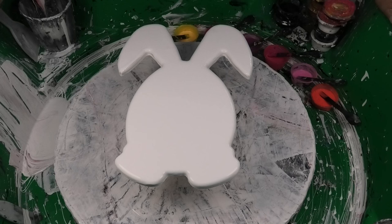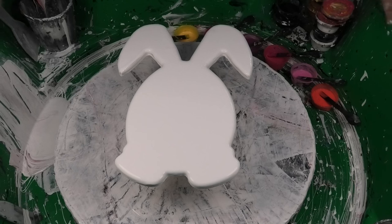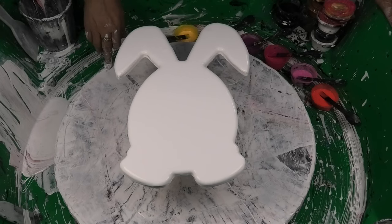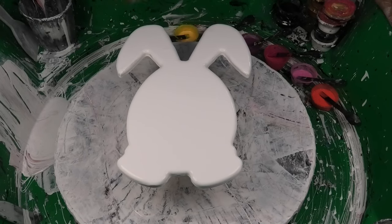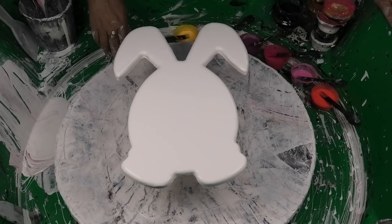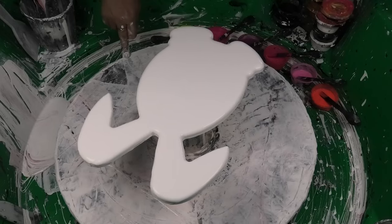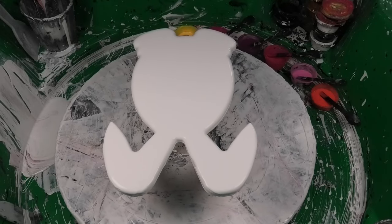So we have today this very cool bunny you made me with an egg-shaped belly. So that's Egbert. I'm calling him Egbert. Egbert the bunny. So that's what we're going to do today in the Venom Garage. We're going to do Egberts. Isn't he cute though? I love him. I love when you made these, they are just super cool.